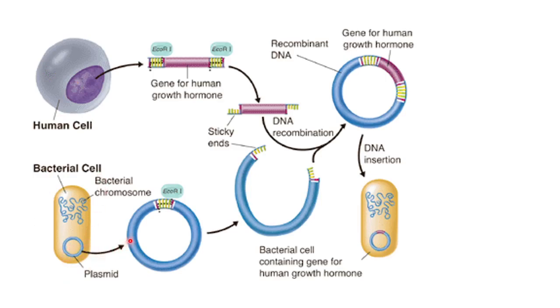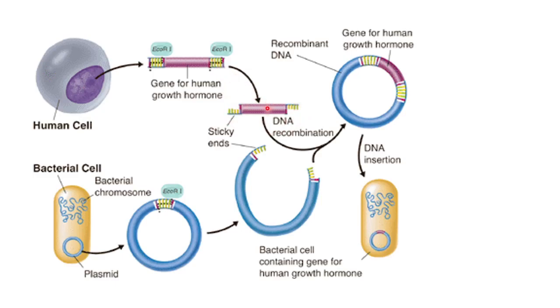So you are already familiar with this concept. You already know that this plasmid is going to be used as a vector, right? And EcoR1 is the endonuclease enzyme which is used to cut the human DNA. The same EcoR1 endonuclease enzyme is used to cut this vector. And because the same endonuclease enzymes are used, it will produce the same type of sticky ends in both the vector and the gene of our interest or donor DNA.